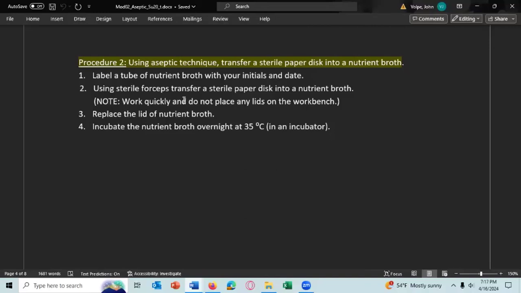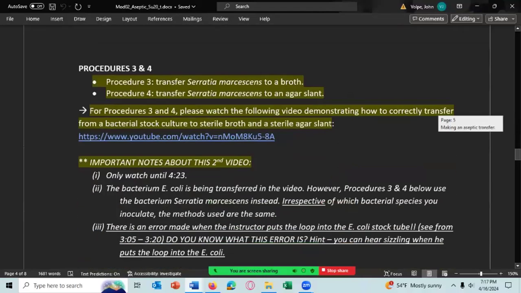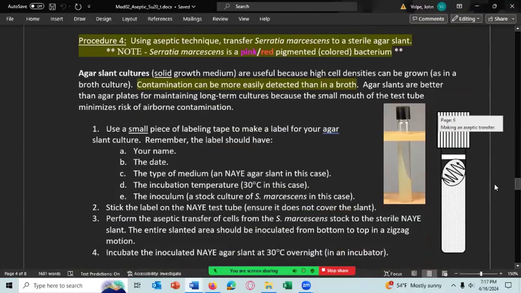They're not going to be perfectly sterile, but you'll remove most of the bacteria and microbes from it. And how you do that is you put them in alcohol and then put the alcohol in either the flame of the Bunsen burner or inside the Bacti-cinerator, and that will light the alcohol. And then you wait for the alcohol to burn off, and then you can cool the forceps, and then pick up the sterile paper disc with the forceps and put it into the tube of nutrient broth. And then incubate it.